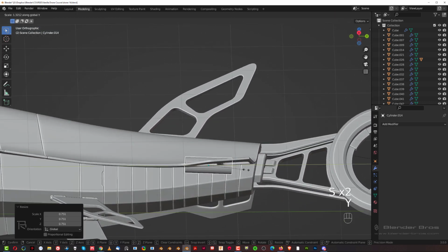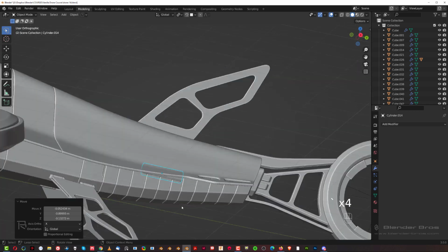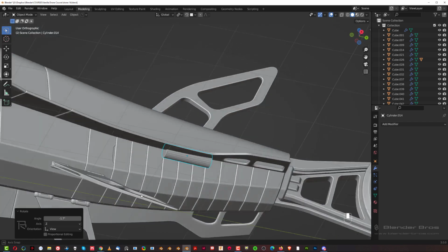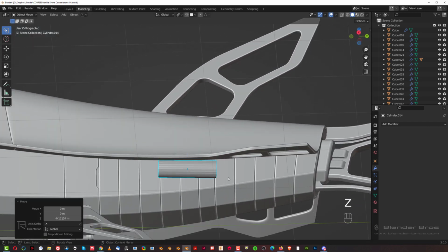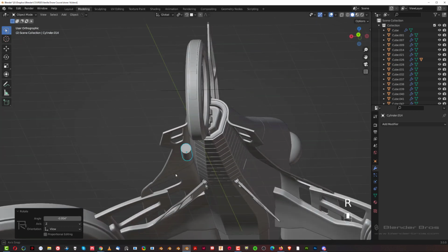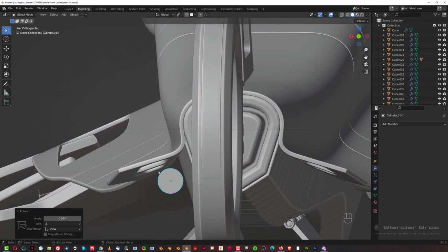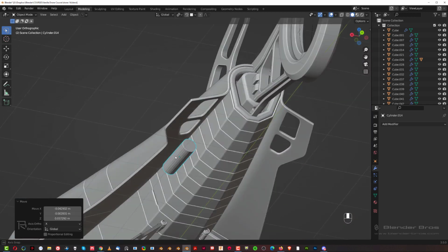And let me see where we're gonna move this. This is too big. Still too big. Somewhere here would be good, I think. So let's just move it outside here and align it with this edge. And we're gonna have to drop it down. So GZ, there we go. And align it. There we go. And we still need to align it here to the corner. There we go, that's better.